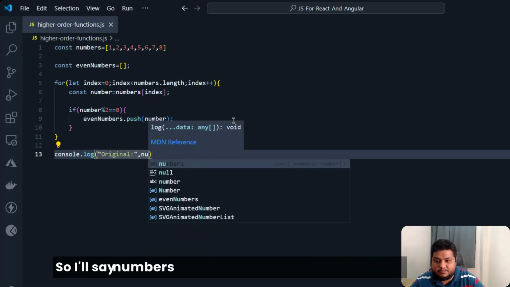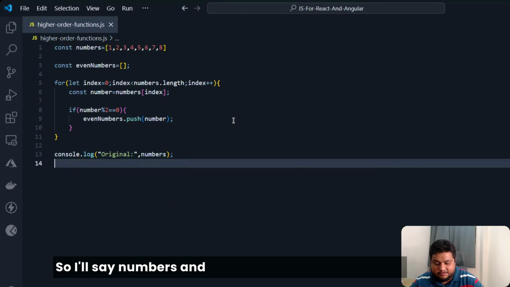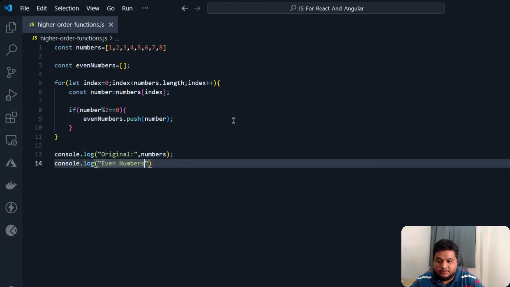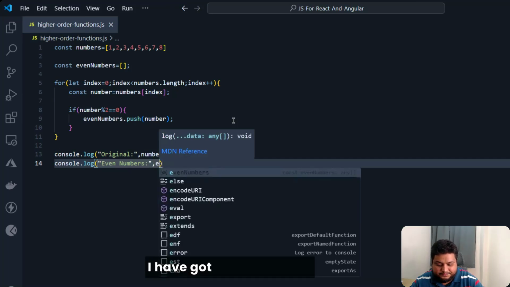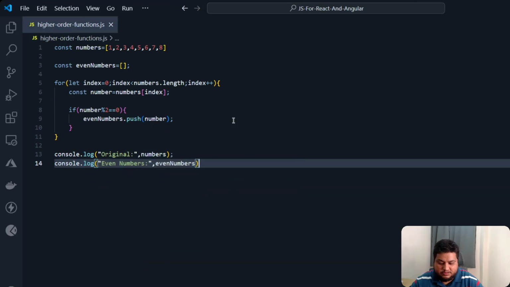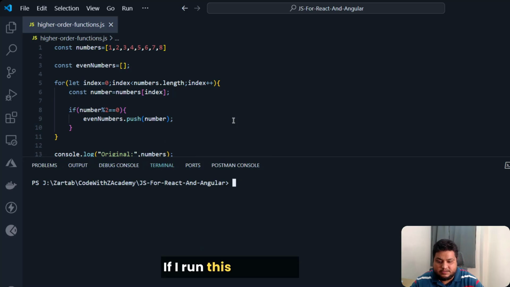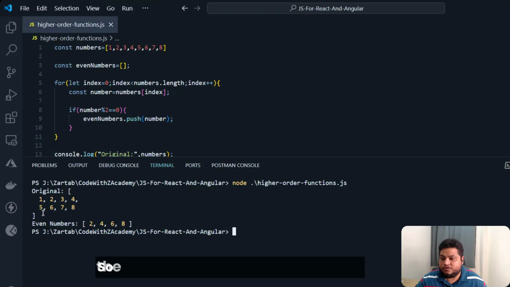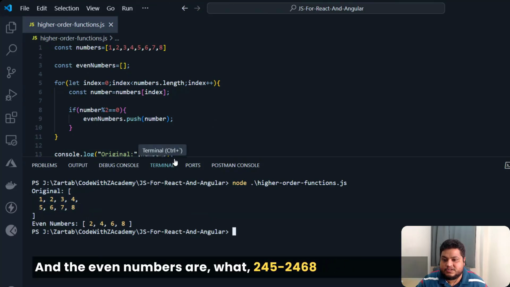So I'll say numbers, and console log for even numbers, I have got even numbers. If I run this, the original value was 1 to 8 and the even numbers are 2, 4, 6, 8.